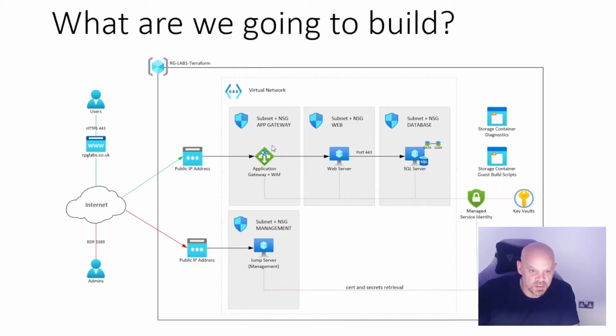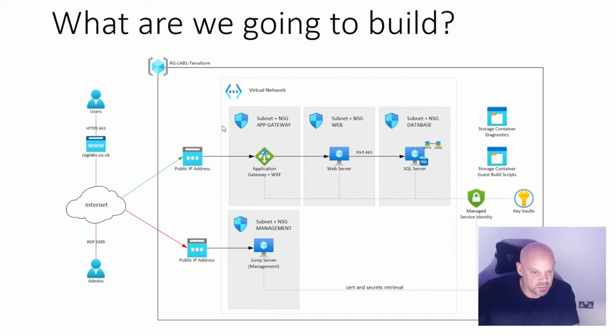Right, so we've done quite a bit so far in this video series. We've managed to create our resource group, our virtual network, all our subnets, the NSGs, all the server infrastructure, the custom disks, the guest customization in this video. So we've now got the environment pretty much done. The only thing that's lacking at the moment is our user access. So our users currently have no access to our environment. At the moment, only admins do through the jump box.